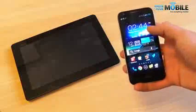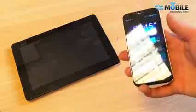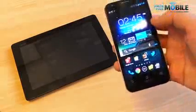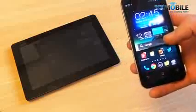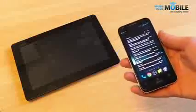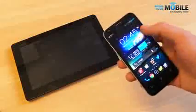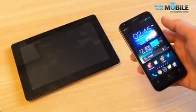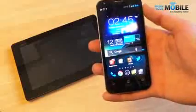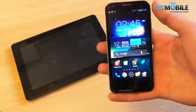As far as the screens go, you've got the 720p Super IPS Plus display on the phone itself. You've got an 800 by 1280 resolution screen on the tablet. The phone looks gorgeous. At that size, it gives it a really strong PPI in the 300s mark. The tablet, in contrast, is around 140 PPI, with the resolution of the original Motorola Zoom, for example, and the Samsung Galaxy Tab 10.1. It really is waning in today's tablet space. And we wish Asus had packed more pixels in there, but hey, they've done that with the Infinity, which should be around later this year.